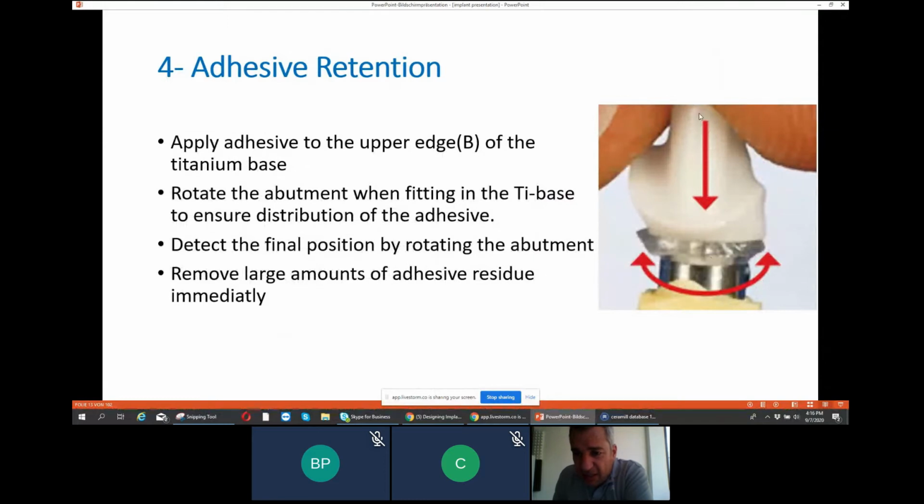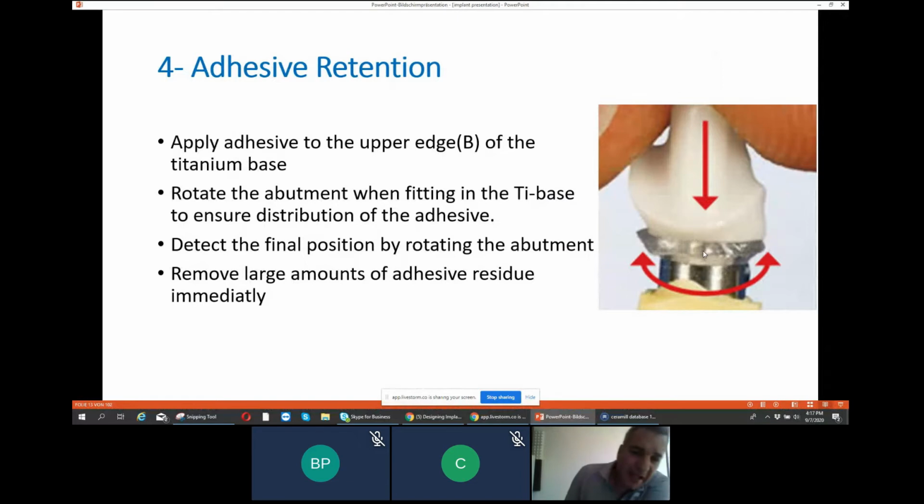As you can see here, the zirconia restoration, we place it in position, and we need to rotate it manually left and right to find the final position, the right position. We need to fit it well in position here. That's why we use separate gingiva, to check if your restoration fits properly in position.